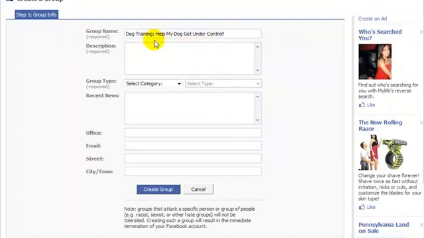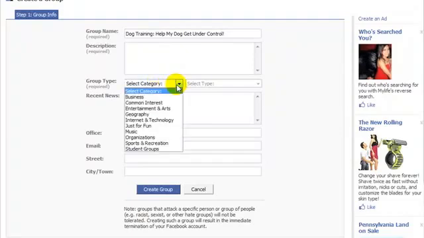Description, of course, here is where I'm going to make a more detailed description. Maybe I could say something like, I'm an esteemed trainer of 10 years, much accomplished, helped a lot of people with their dogs. Just things to help add credibility. Essentially, something to give people a good reason to join your group. Also, take a look at the other groups that are out there and think about what you can do to set your group apart from those, because of course, you're going to be different.